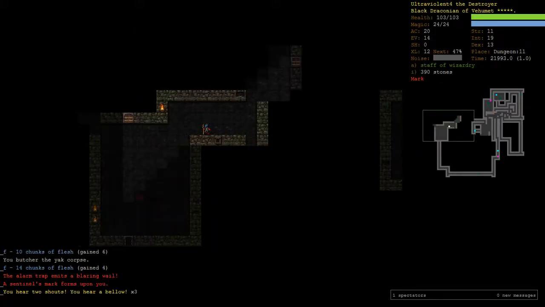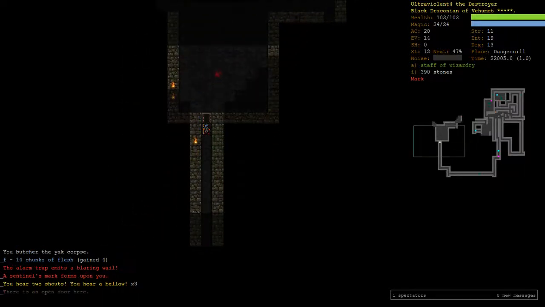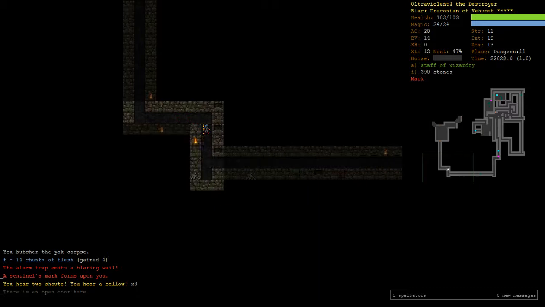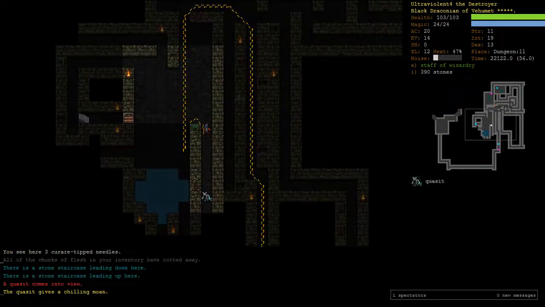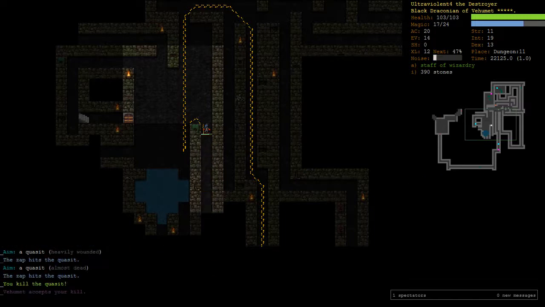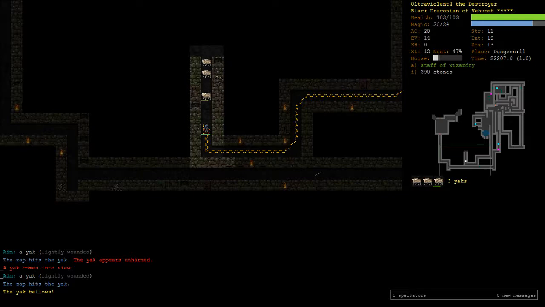Okay, we've got marked. Once again, traps. Apparently nothing came. Okay. Oh, we can use our new bolt spell.